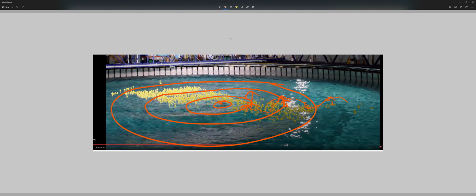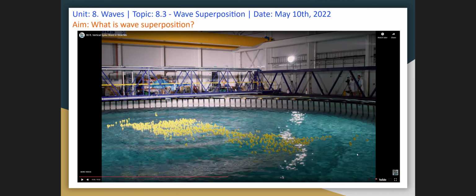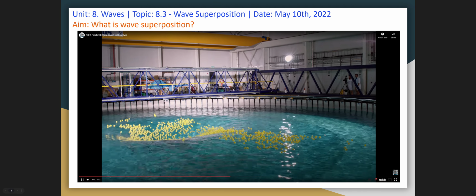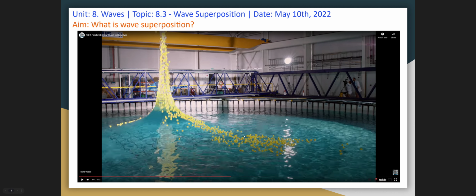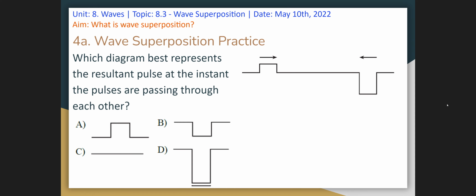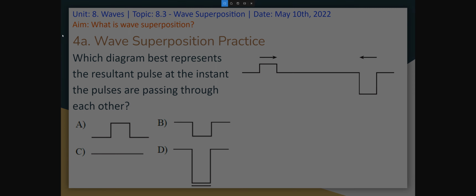Well, what happens when you have all these waves converge on a singular point? All their amplitudes are going to add up, and the wave is going to go all the way up, right? Because you have all their amplitudes combined. So that's what you're going to see in this video. And they have a larger wave, and the entire wave just combines their amplitudes in the middle, and you see this water shooting up, right? And so that's an example of constructive interference. So now let's move on to this example problem.